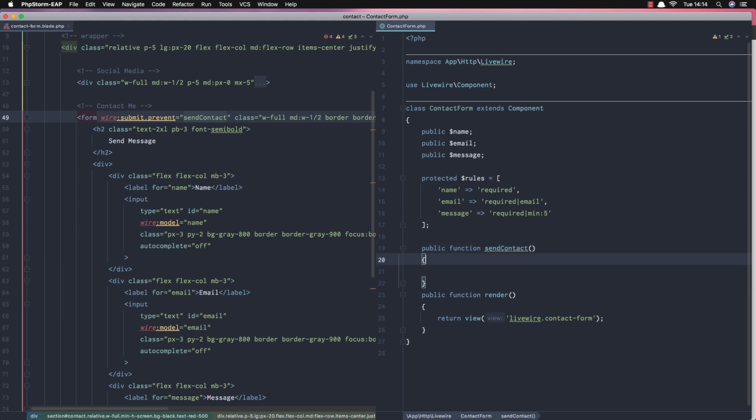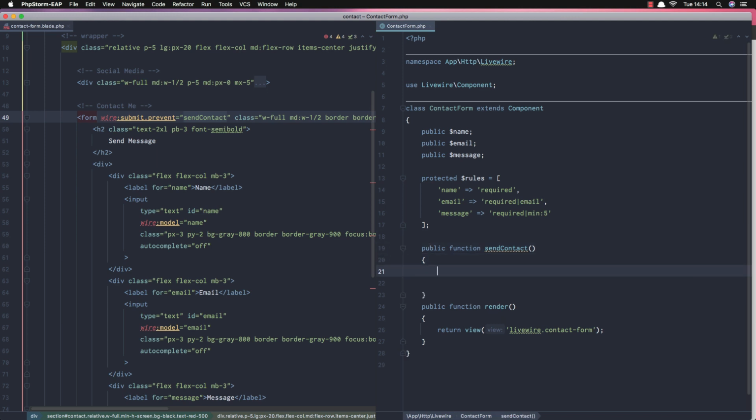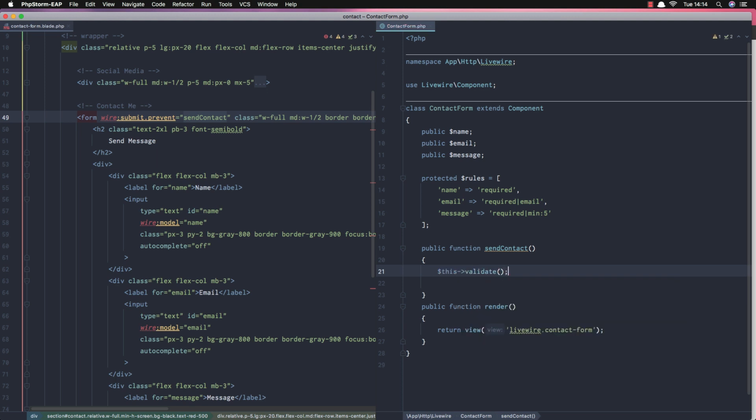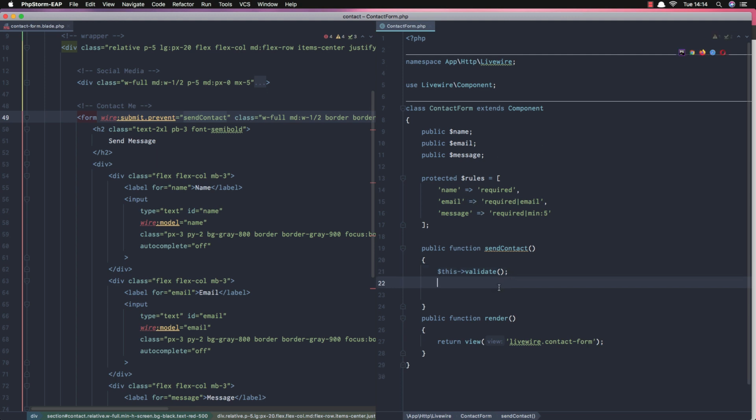Okay, now in the sendContact method we can call this validate. So if we have some problems, we're not going down there.